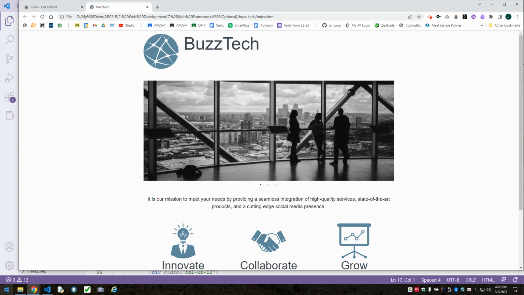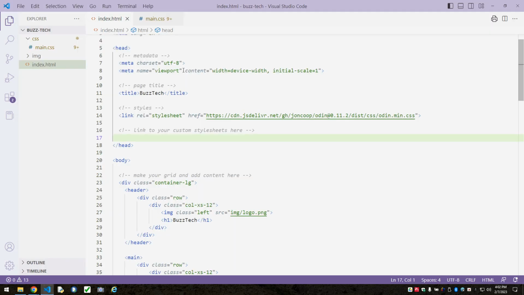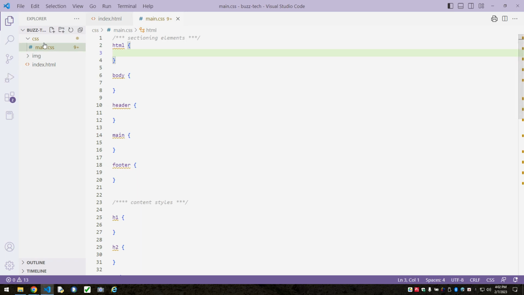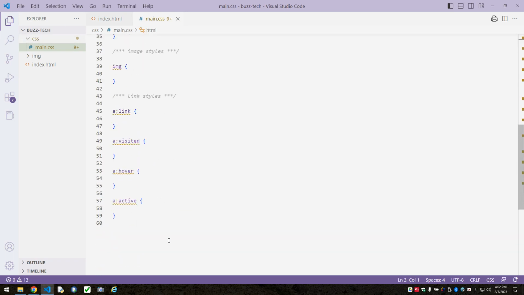So the first thing I want to do is give my page a darker background color. And so we'll go into the CSS, all right? And actually, let me backtrack a little bit. I have this CSS file already made, okay?